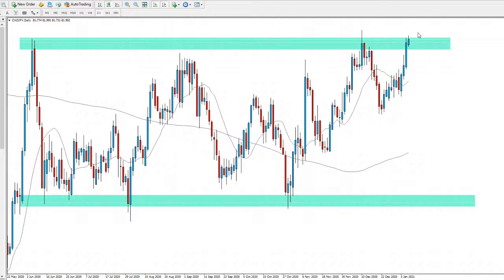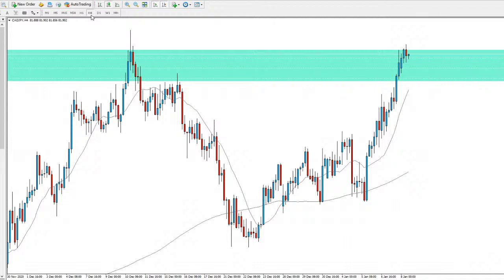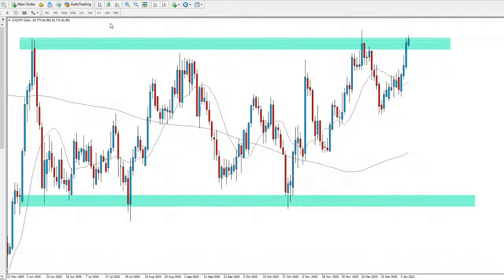As you can see, we took off to the upside, tested it again, and looks potentially like we're going to create a new high to the upside for CAD JPY. Probably going to see some retrace first, because we just recently saw a big move into that level, so probably going to see some retrace there. As you can see in the 4-hourly chart, a big push, really didn't see any pullback, so probably going to see the market find some support, pull back a little bit, since we are in a very strong area of resistance as well. But I do think we can probably see a breakout of CAD JPY to the upside now.